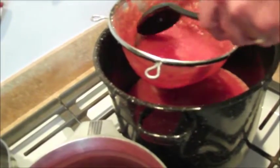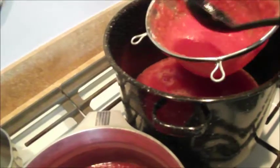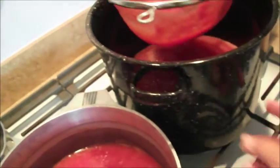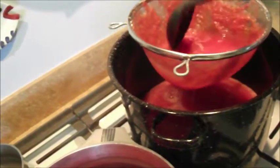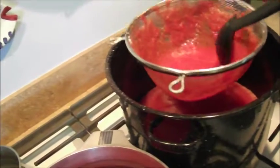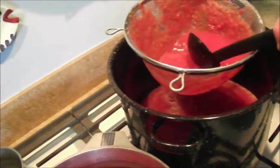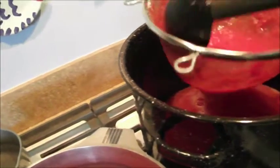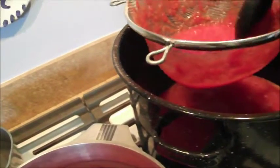Kind of an assembly line, but not the mess and not the heat of what I've normally gone through with having 2 of these pots doing 30, 60 seconds full of tomatoes in boiling water to get the skin off before I could even put them through that hand crank metal thing you saw. Much more efficient use of time.